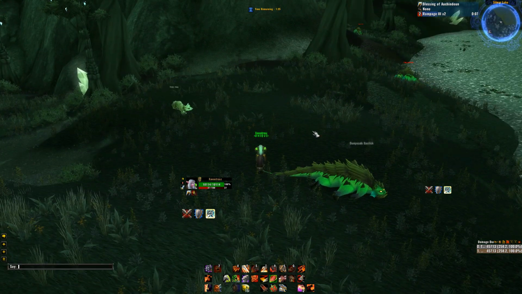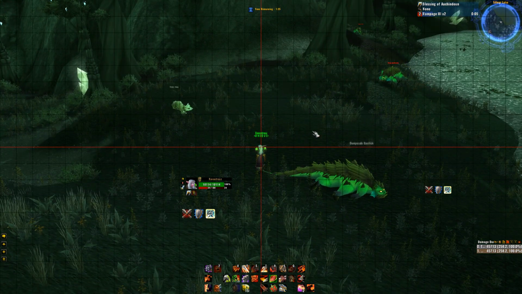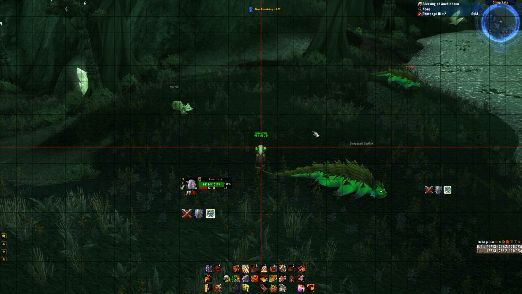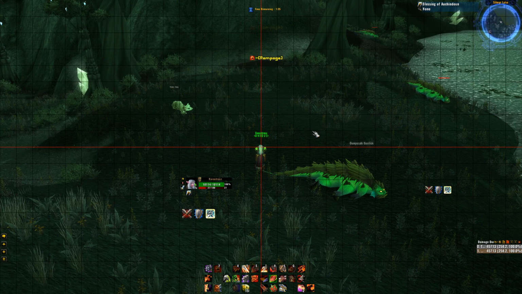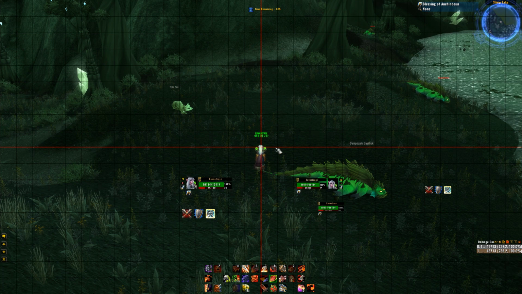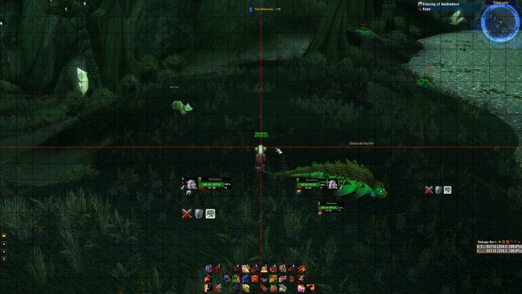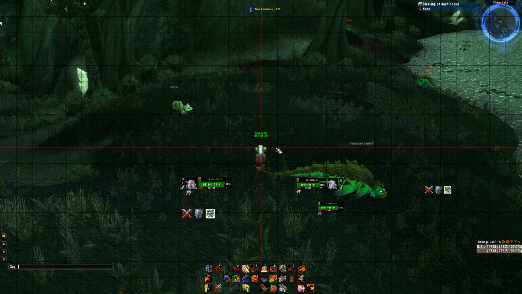Another nice little add-on is called Align. All it does is it draws this grid. You probably saw something similar earlier in ElvUI, which sort of has this built in. And basically you can use this to line up things in your UI to be perfectly positioned, to be straight, to be exactly parallel, same distance, whatever. I'm not going to bother doing it now, but if you actually line up your things properly, this is very useful.